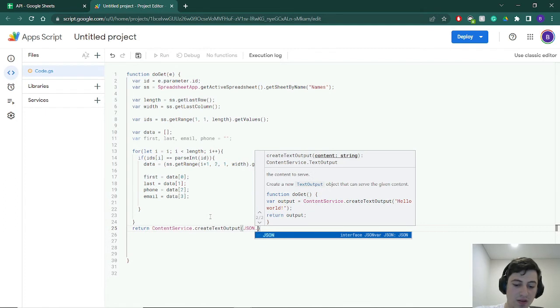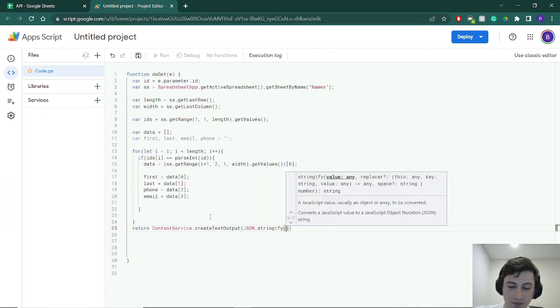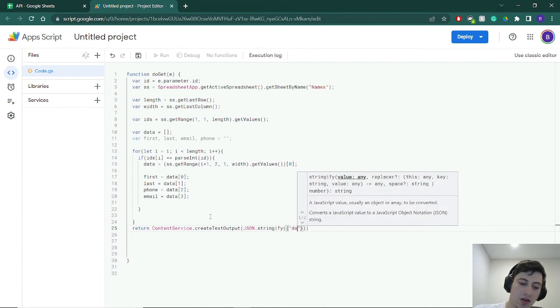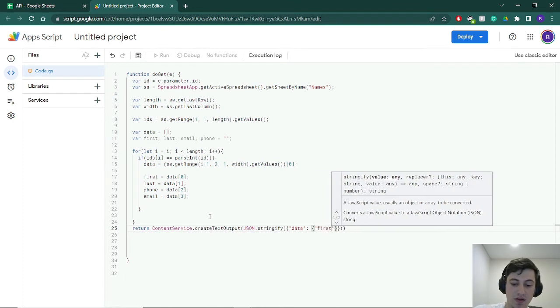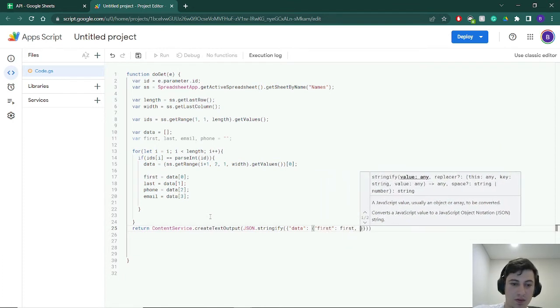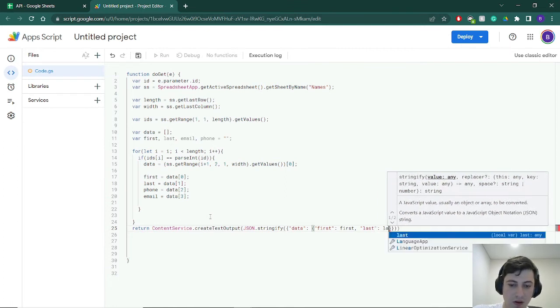Now we want to make it into a JSON string, so we'll go to JSON stringify, and let's make the data at least look a bit nice. So we'll make a field called data, and we're going to make our fields within this data field. So we'll go first, last, and if you're not following, there'll be an example in a few secs anyway on how this data looks.